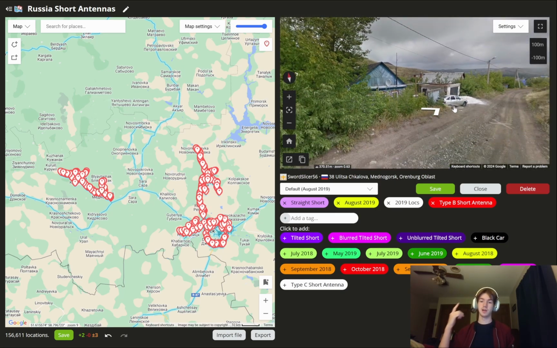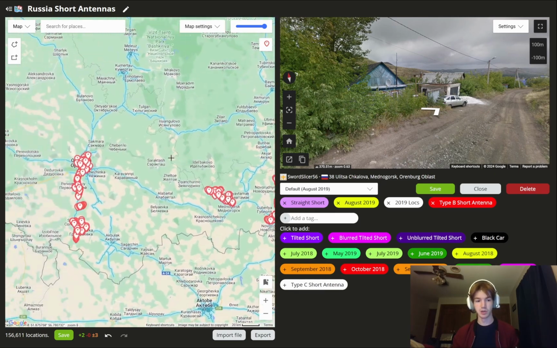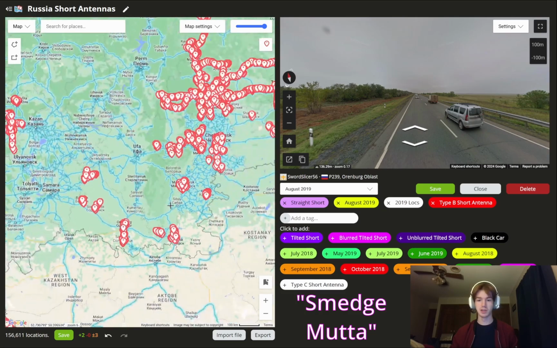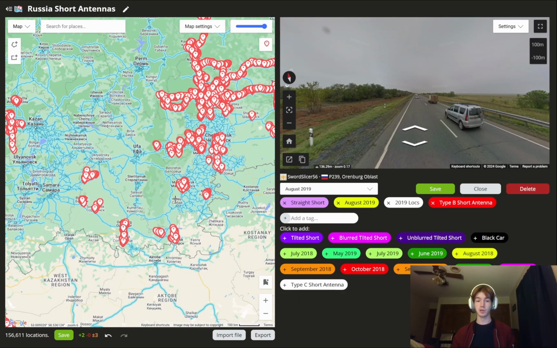But yeah, if it's autumn coverage and it's hilly and it has a lot of kind of dead bushes or just normal bushes perhaps on the side of the road, that's fairly indicative of Orenburg. There is also a smudge meta for it that we'll go through later.